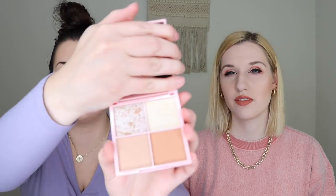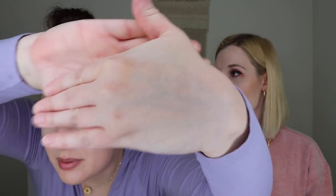Up next we have a highlighter by Kinder Beauty — it's the Kinder Glow Highlighting Palette. It is top-free, enriched with coconut oil, cruelty-free, vegan, no parabens. It retails for $15 and the packaging is super cute. On the inside it comes with four different shades: Angel, Gracious, Loving, and Kindly. In person it looks like they have really good pigmentation — natural but still really shimmery, so they actually look pretty nice.